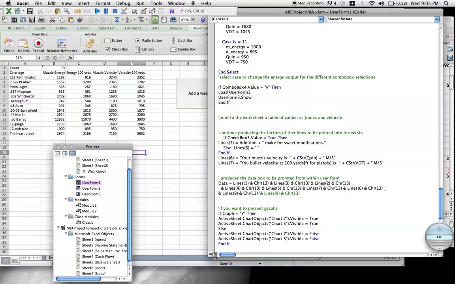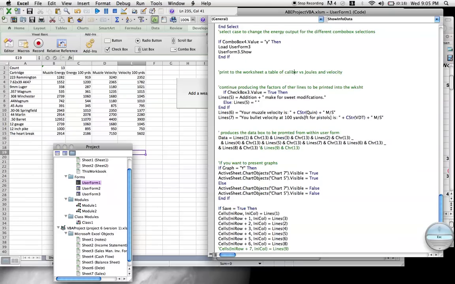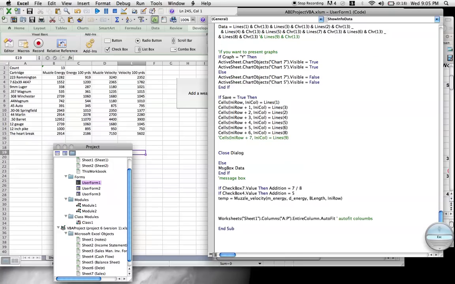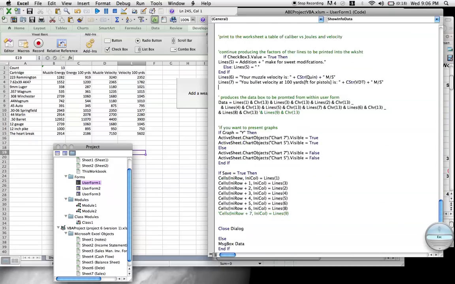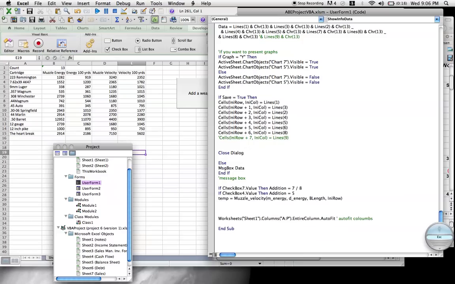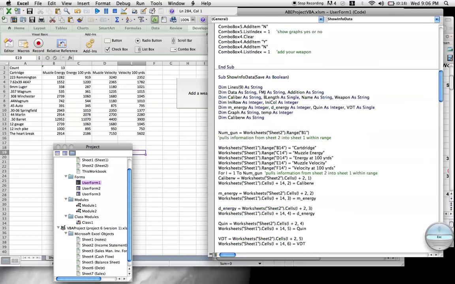And then we get into more in depth. Load some user form 3s. Check off a little line action. Bring that back as a string because it was probably an integer. This is the entire data box. This is my message box. This is what prints in the white line. This is what pops up in your face. And this is for some of the graphs. And the equation. And auto-fit columns. Because what could be more important than auto-fitting your columns?